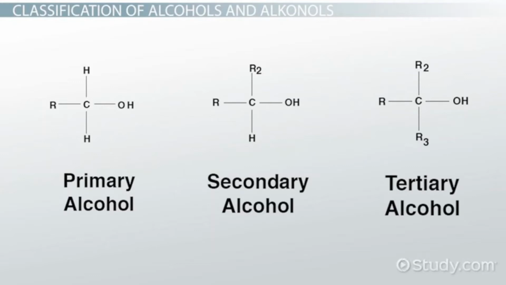The tertiary alcohol group is when we have the OH attached to a carbon, and that carbon is attached to 3 other carbons. So to go over it again, we have primary alcohols. The OH is attached to a carbon bound to 1 other carbon. Secondary alcohols, where we have carbon attached to 2 other carbons, and tertiary alcohols that are bound to 3 other carbons.